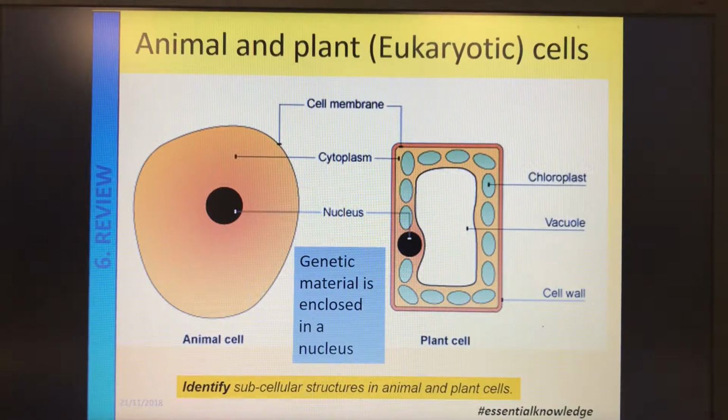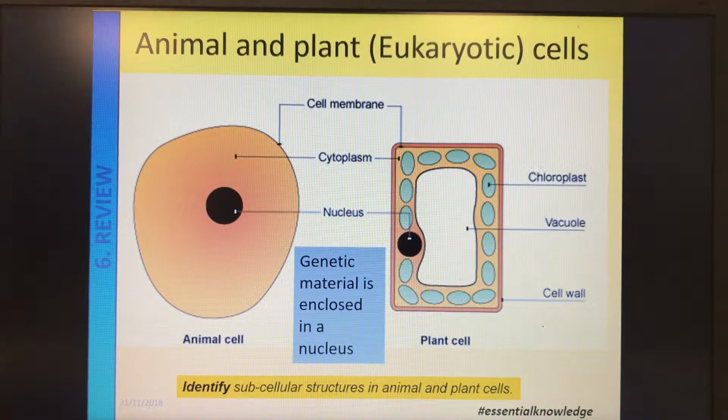The cytoplasm is where chemical reactions occur. So later on in this video, we'll be looking at what kind of structures are actually floating around in that cytoplasm where the chemical reactions actually occur. And the cell membrane controls what goes in and out of the cell. It keeps everything together, but it controls what enters and what leaves the cell, and it's flexible. So an animal cell can have different shapes. You can move your skin cells so that they're quite flexible.